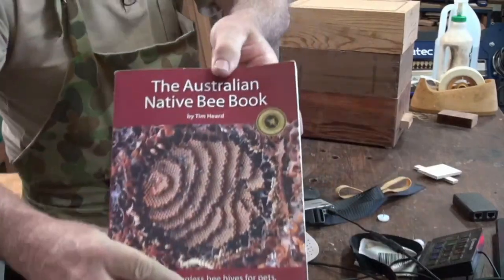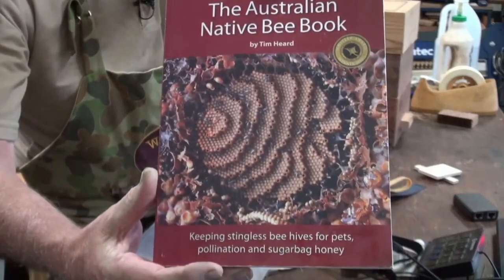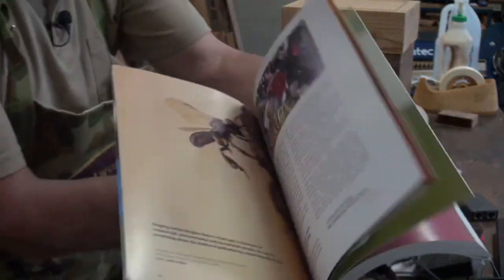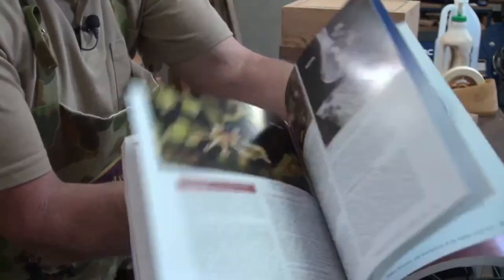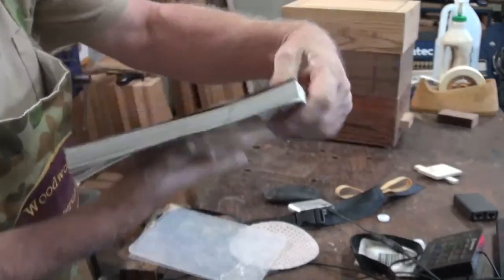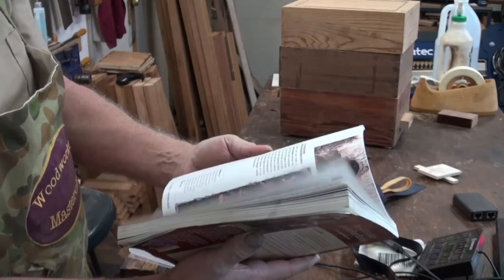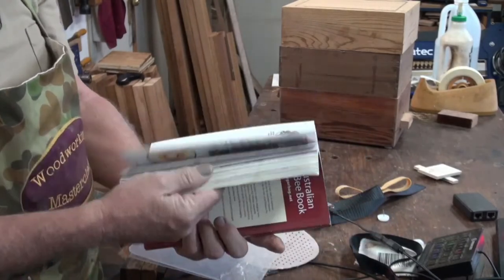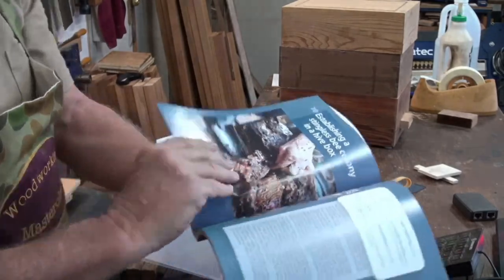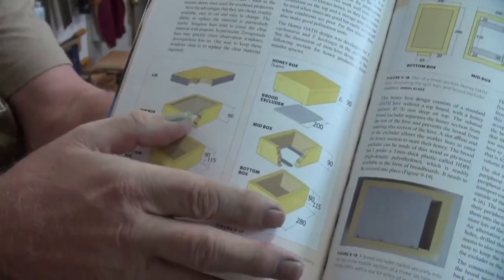Now, if I can get this going, I'm going to be a happy man. Look at that. And so I've got all new cameras too. This is the Native Bee Book by Dr. Tim Heard, and I call it the Bee Bible. It's got everything you'd like to know about Australian stingless native bees. In there, he has what we're going to build, it's called an OATH hive, which I didn't know what it stood for, but I've forgotten. So if I read it, you'll think I'm clever. Okay, it's this box here we're going to be building.